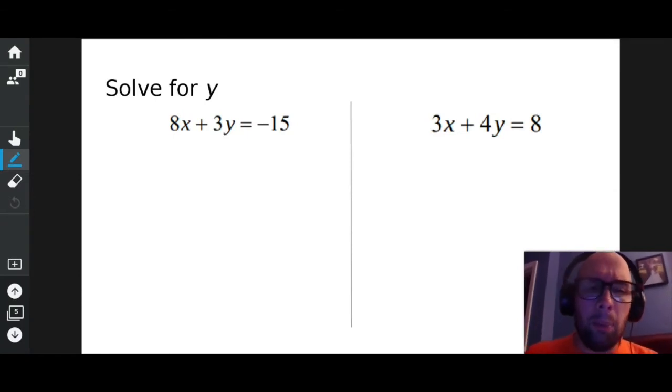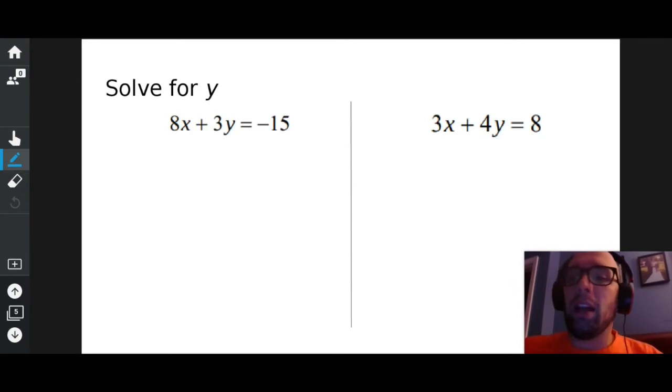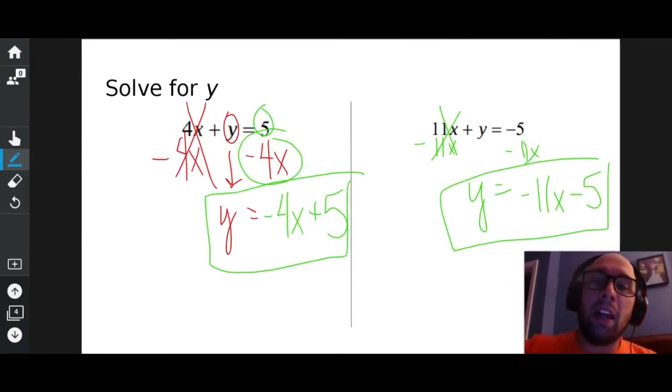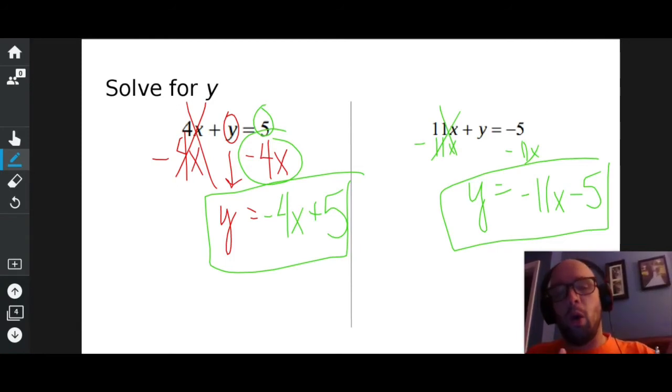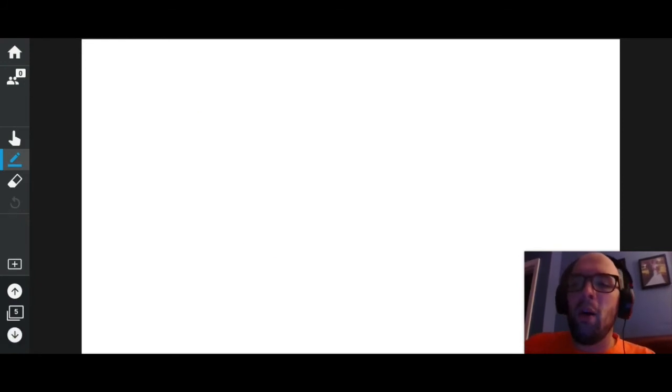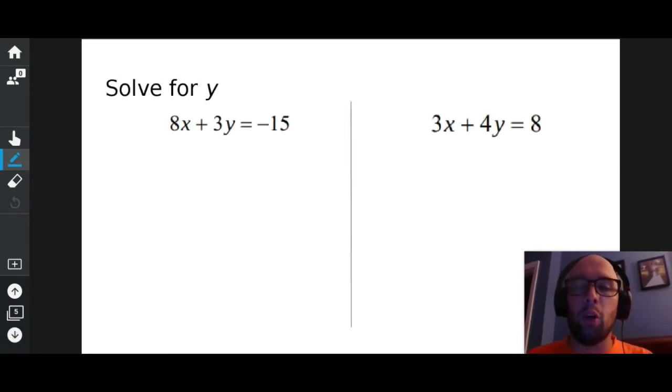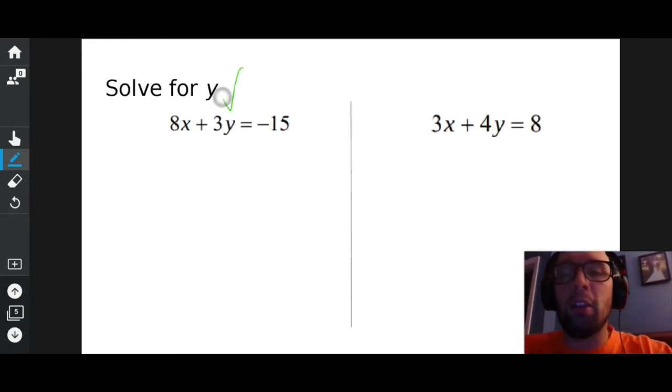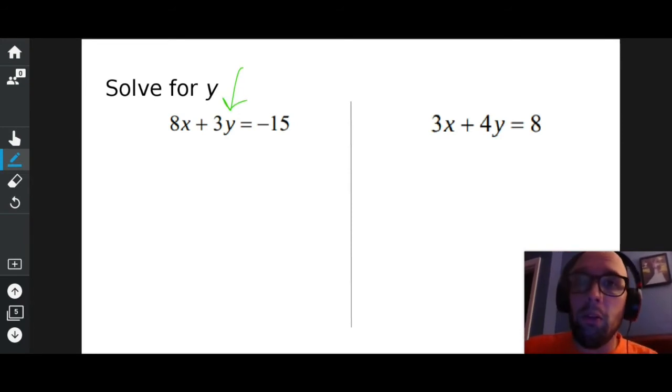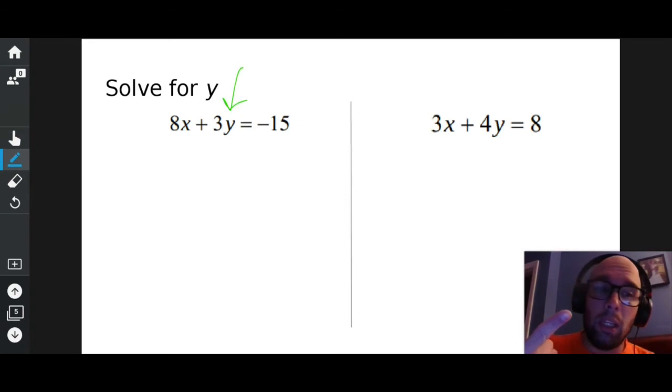And now the problems get all wacky on us. Okay, I still have to get y all by itself, but in the previous problems, I had just a y on the left side, and on the right side I had a number attached to x. Well, now I have something attached to y also. So when I look at this, I have to ask myself, is y all by itself? No. What's in the way? 8x and 3. So which one do I get rid of first? Always get rid of the one that's floating around first.